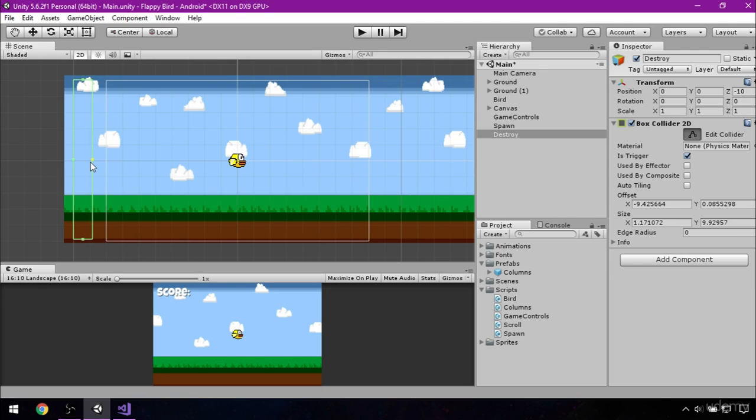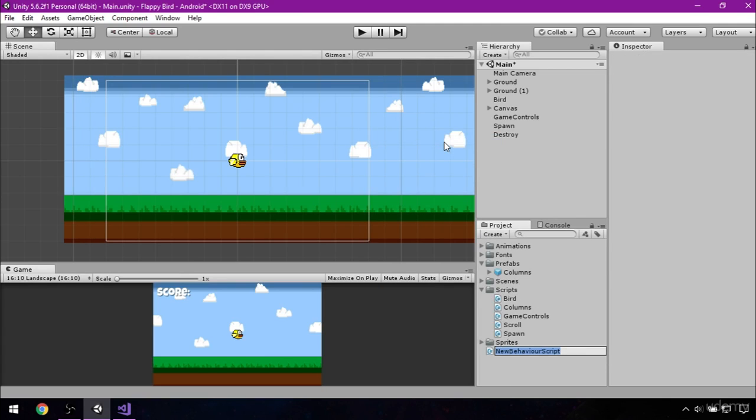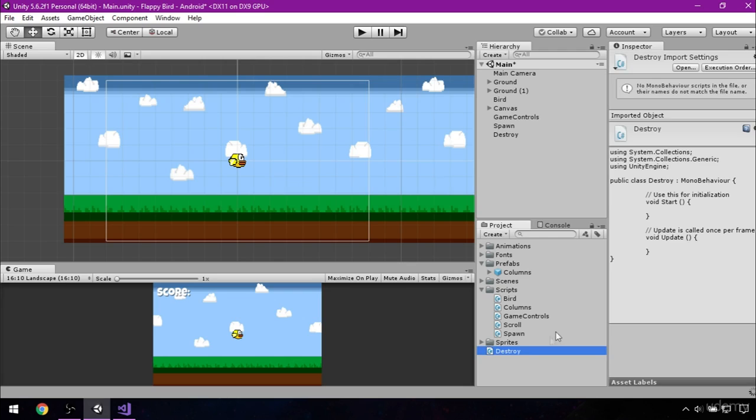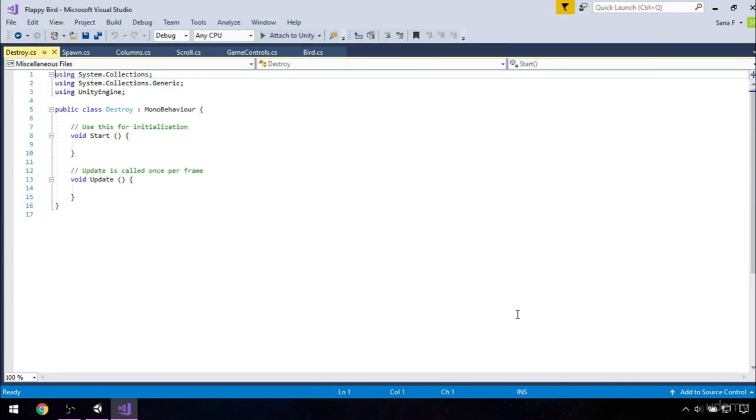We will also have a separate destroy script, which we will add right now. So go to project, right click, create C# script, name it destroy. First add it to our game object, and then to our scripts folder. Let's go ahead and open it. This script will only have a few lines of code, because we will only specify that any column that hits our trigger gets destroyed.